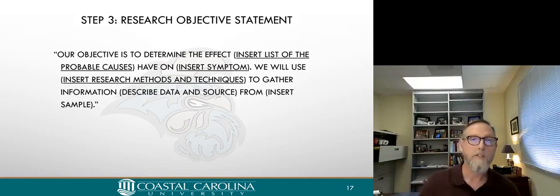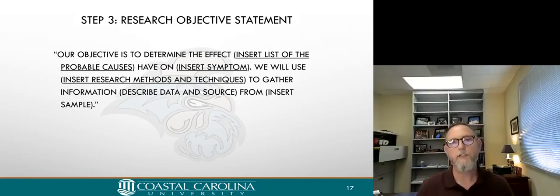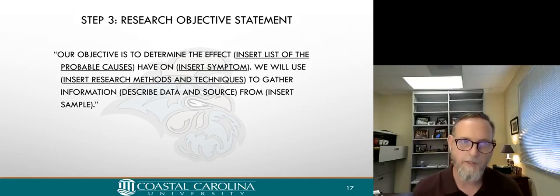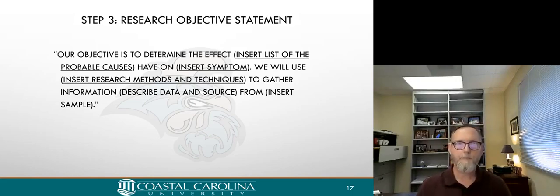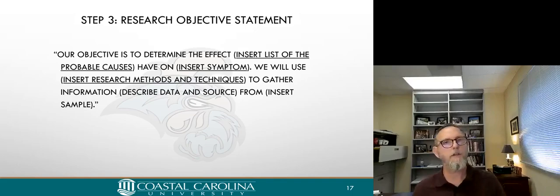One of the tools to do this, which is helpful, is something called a research objective statement. And what you do here is you list out, you determine the things you're going to do research on and the problem you're going to solve. So the stuff you're going to do research on, the questions you're going to answer might be the research questions, and there's usually the probable causes of some effect that the manager is seeing.